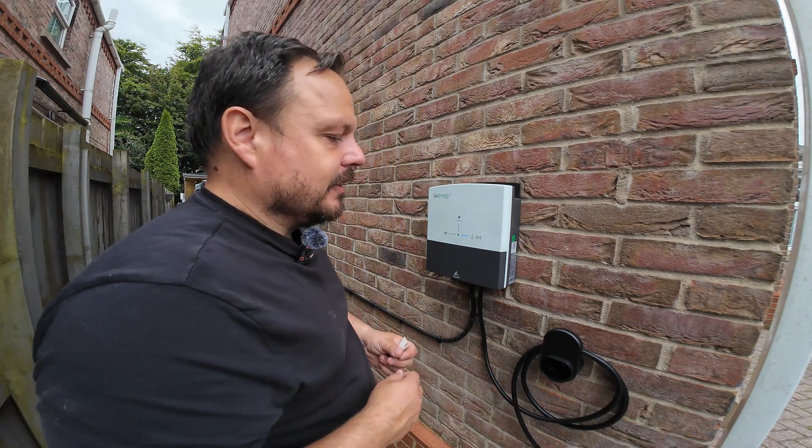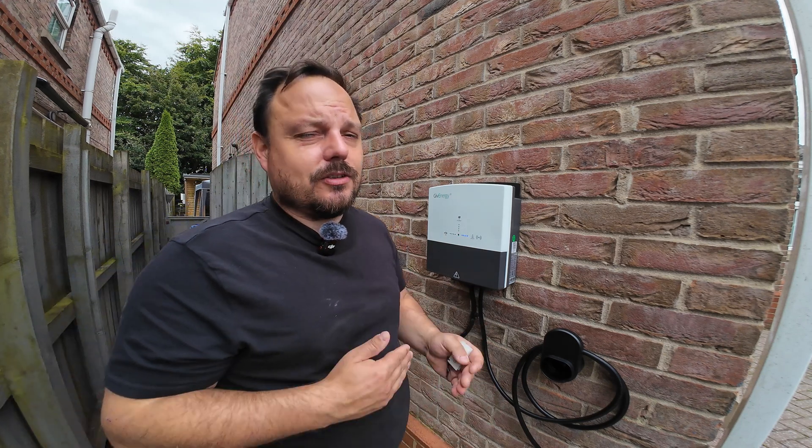There are times where I do need to get on with charging the van because I'm going somewhere, and it's handy to just be able to take that from the grid and not affect the way the house is running. The app gives me all that super duper control. The little tags — as I said you can leave it just on plug-and-go so you roll up, plug your car in and it'll just start charging. If you are concerned about other people maybe using your charger, you can have them with these on your key ring or control from the app — somebody just plugging in wouldn't do anything. However hard we tried with a Zappi or the Wallbox, on occasion it did still discharge the house battery — it kind of just runs away sometimes because it can't understand what the battery is actually doing, even with CT monitoring.